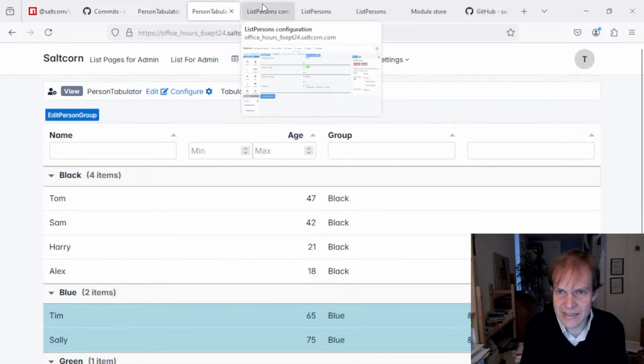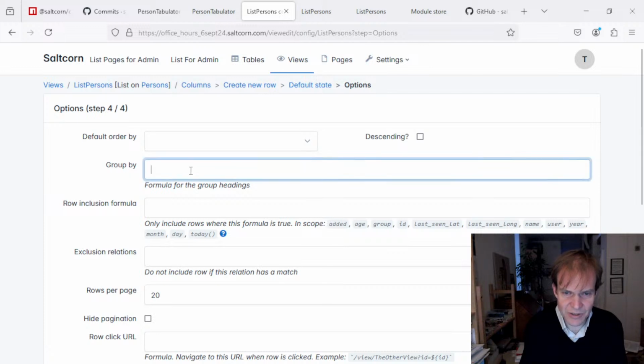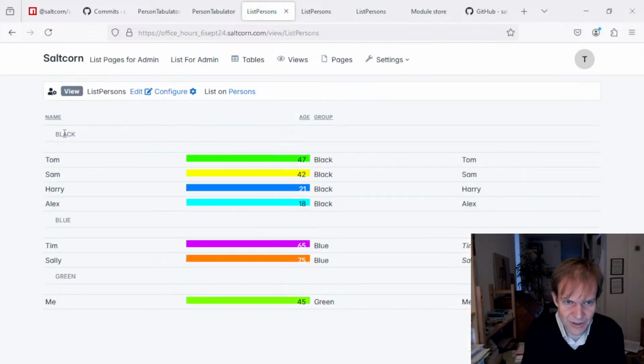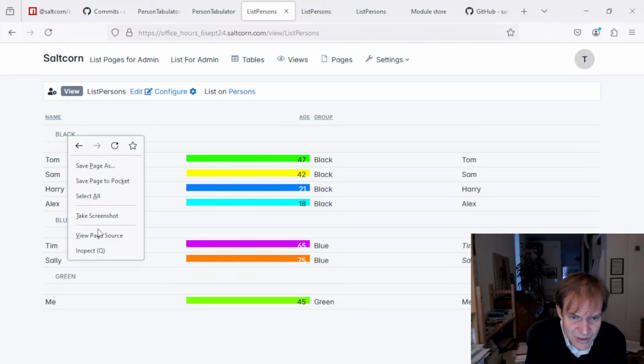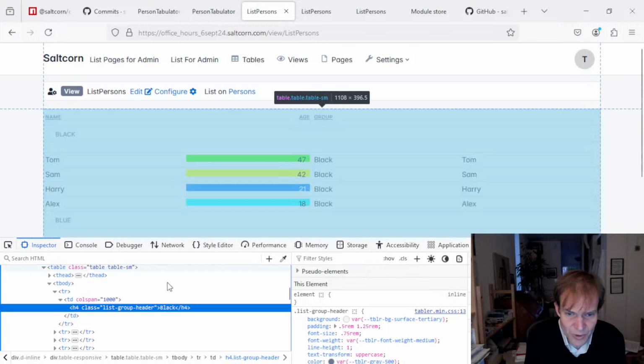Now in List, this has just been added. So this is the list. So now you can actually do a formula here. So now this is a formula here. I'm not quite sure why there's this space, but this theme doesn't have great headings, but you can change these, right? If you look at it, it has its own CSS class, H4 list group header.